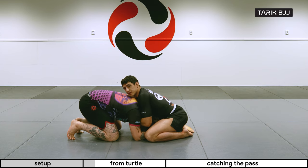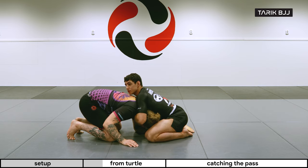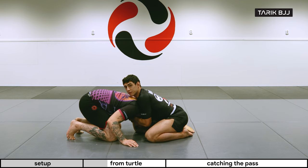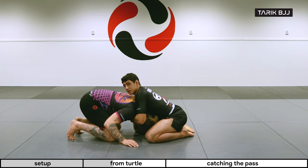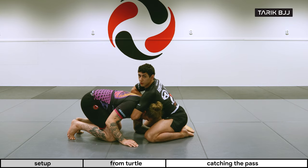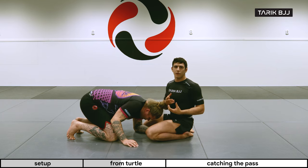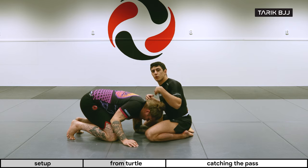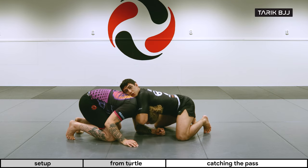You'll notice there are different scenarios once you've set it up. If you go for the guillotine first and he tries to escape by pulling his head to the side towards your body, you can set up the 10-finger guillotine. The same applies in reverse — you go for the 10-finger guillotine and he goes to the side, then you switch to a Marcelotene or a different attack. The beauty of this position is you have a lot of options: the darce, the anaconda. It's also a very nice way to start going for headlocks.